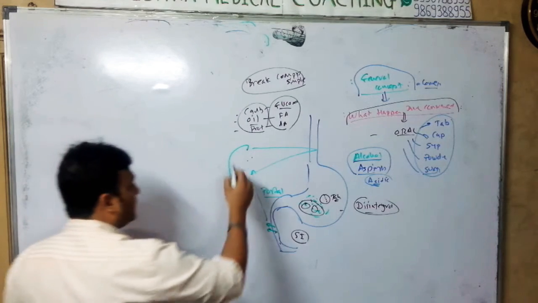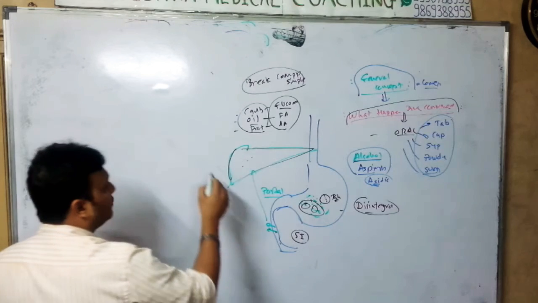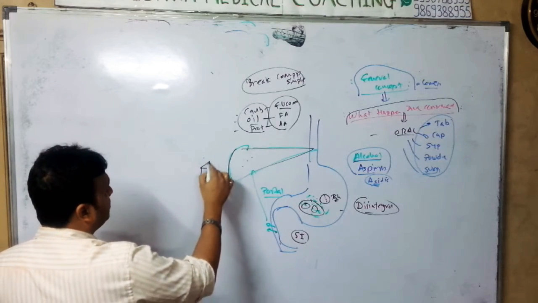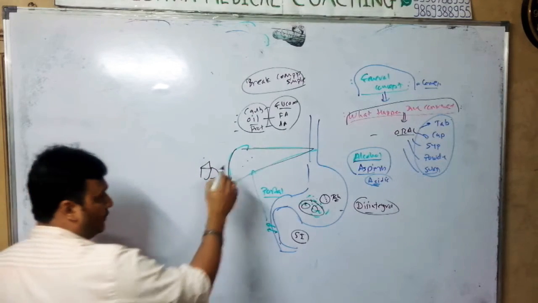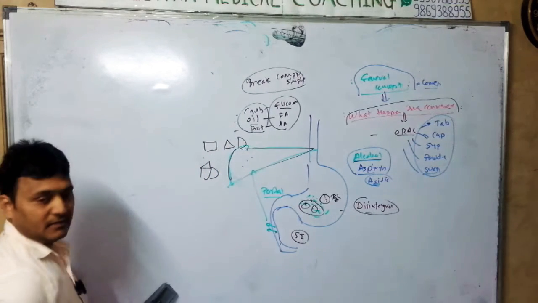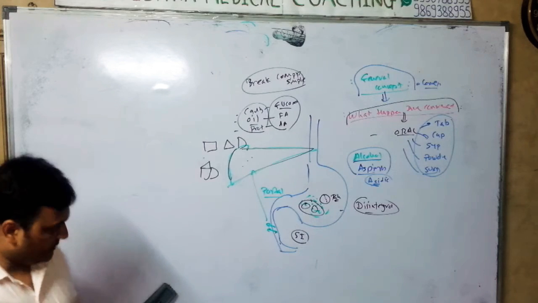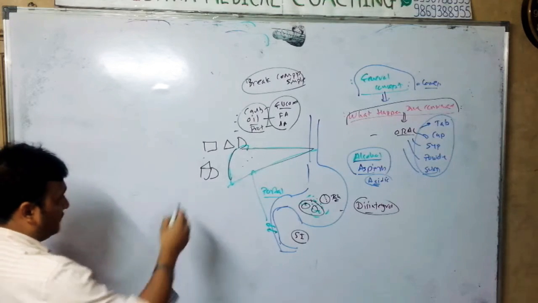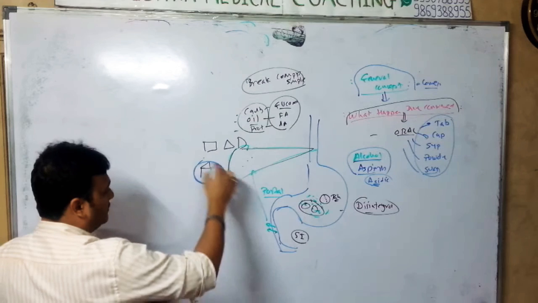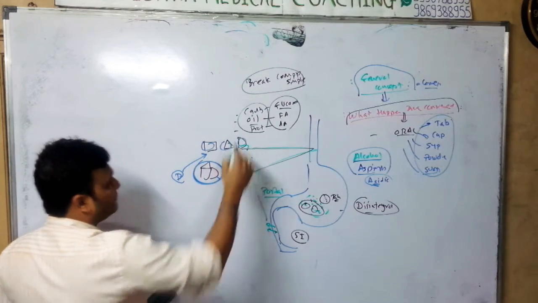Again, liver will also do the same thing. Liver will not understand whether it is a drug, a chemical, or food. Liver will also break down the drug to simple molecules. Let's say this was a drug. What will liver do? It will separate this one and separate this one, and that is what liver is doing to the food, right? So what is my word to say here? That the drug molecule is broken down to simple molecules, right?